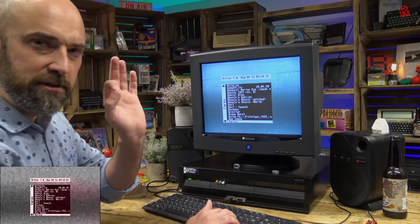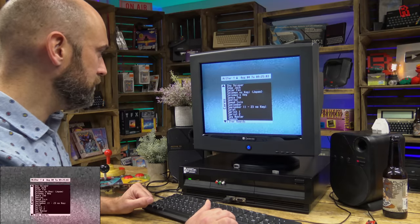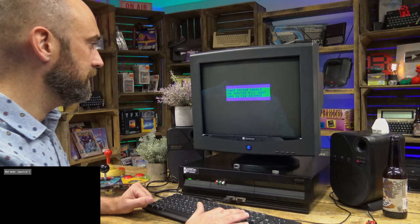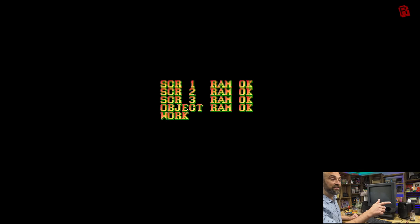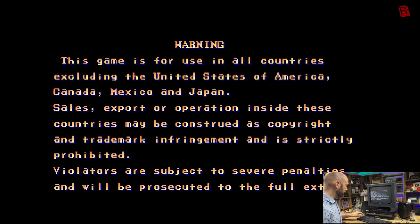Mario Brothers is a new one. But the real big one that came out recently was support for the CPS arcades, including, if I go to S, we should find in here Street Fighter 2. And we'll just let that load up. Now, the beauty of this setup is that it's outputting both to VGA and HDMI at exactly the same time. So it's the perfect stream setup. I can play on the CRT while it's capturing or streaming out the HDMI, which I love. Here we are. Let's put some money in.